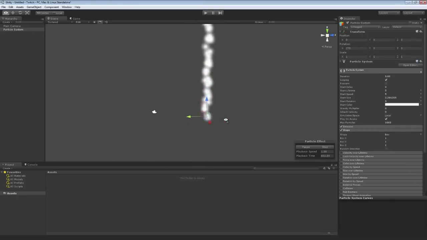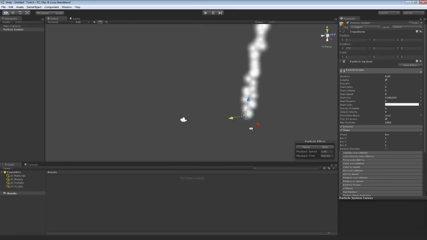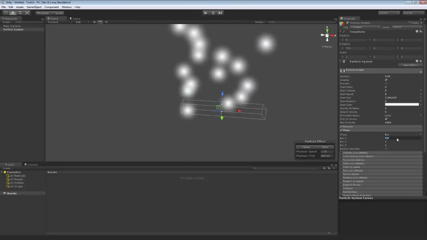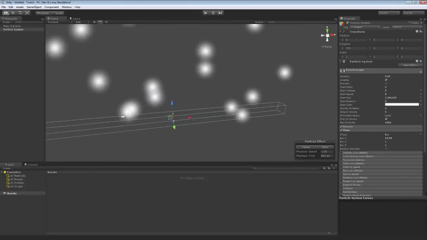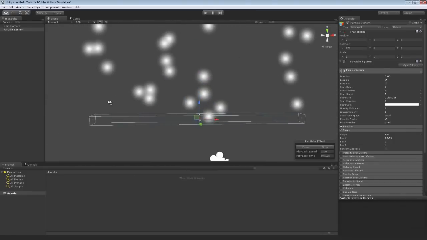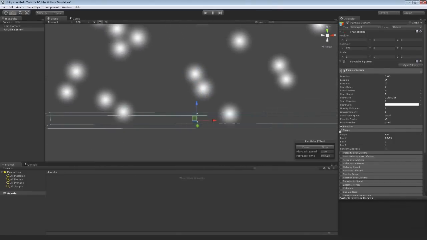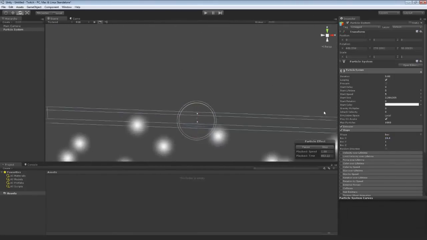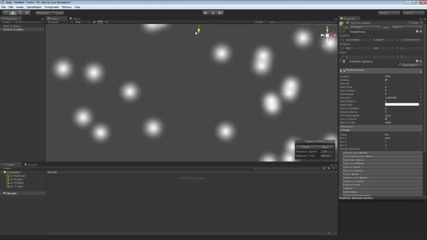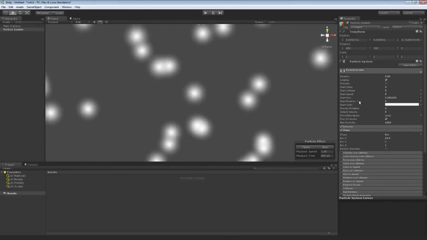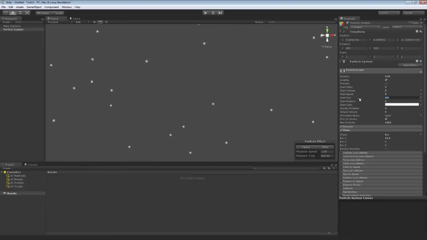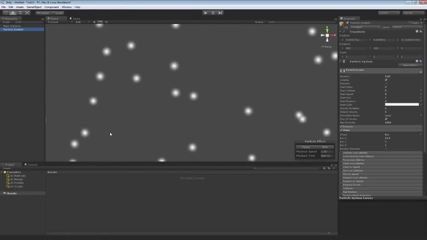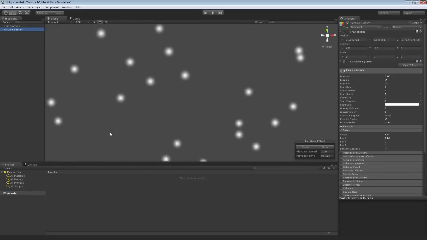So I have a box selected, and let me find my camera. There's my camera. Okay, so I have box selected. Let's increase the X of this, just like that, something like that, and then let's rotate it, and then let's move it up above our scene. And what we get, did I mess with the size? I must have, yeah, I messed with the size. So now what we effectively have is snow or rain. We can modify this to be whatever we want.